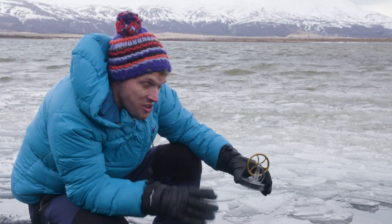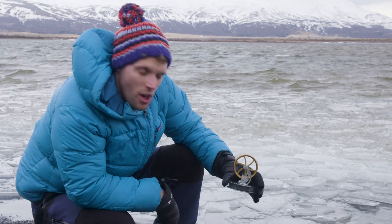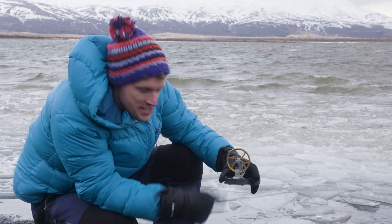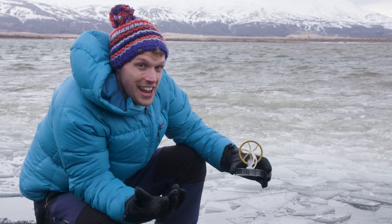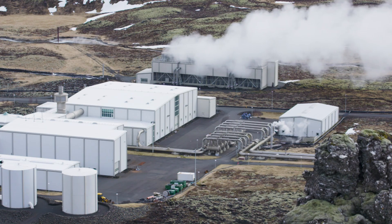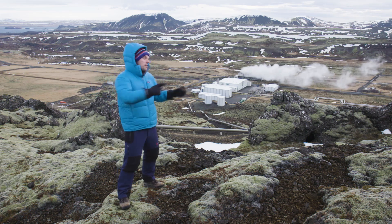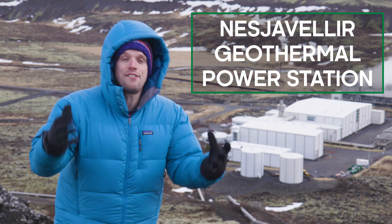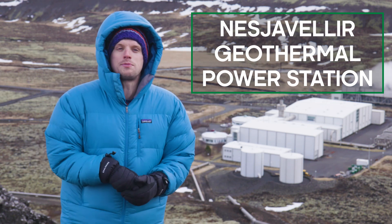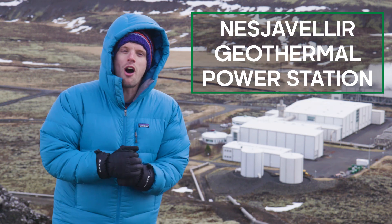In Iceland, the very ground itself is a vast and inexhaustible source of geothermal energy. So the question is, could we scale this up and use that motion to drive an electromagnetic generator and create electricity? Well, that is exactly what Iceland has done. This is the Hellisheiði geothermal power station, one of seven major plants on this small island specifically designed to tap into that hot spot beneath the rocks.